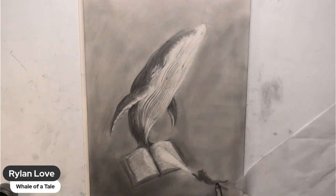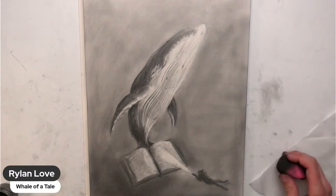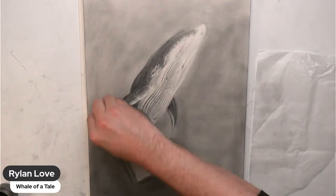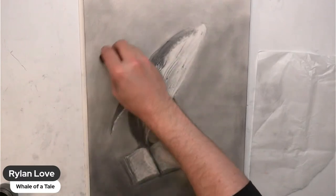Now, see, I've got a little scuba diver down here with no detail on him, and he's starting to come to life. Oh, hey, there's my makeup sponge. It ended up on the floor. Secret weapon.